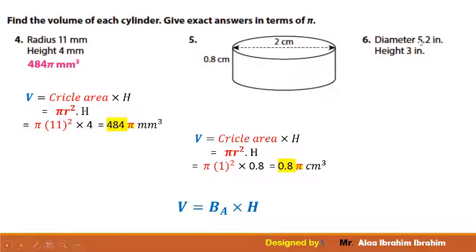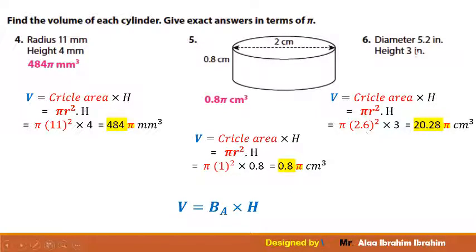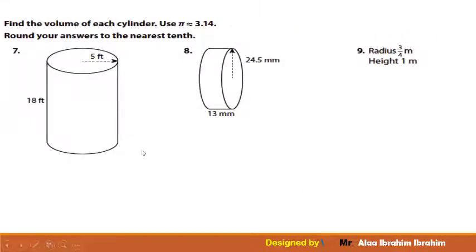I give you the diameter again. So half of 5.2, I divide by 2, so this will be 2.6. This is my radius. The radius here is half of 5.2, which means 2.6, squared, and my height is 3. So I multiply all these numbers together, and the answer is in cubic centimeters. I'm sorry, this is inches cubed. You can fix it, okay? Now we're going to another example, also a cylinder, where we change pi to 3.14.